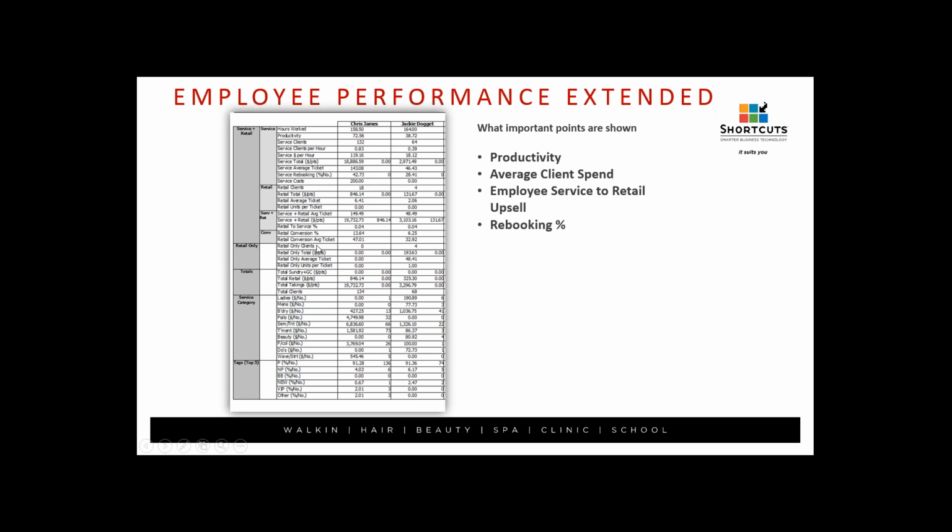It'll show you the number of retail only clients. We can see that there were 4 retail only clients that Jackie served, clients who came into the store and the only things in their transaction were retail items. It'll obviously show you the retail only dollars spent, the average, and the units per ticket on average. So you might have a great employee who does lots of retail only clients, and the units per ticket might be above 1. They might be doing 2 or more units per retail only client. So I hope that answers the question. I believe it was John who asked that one.